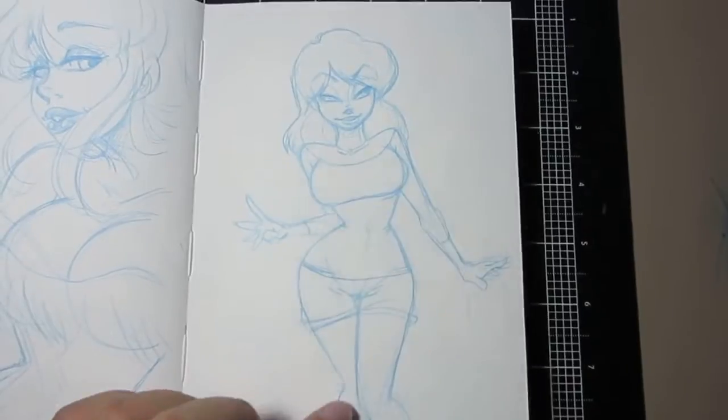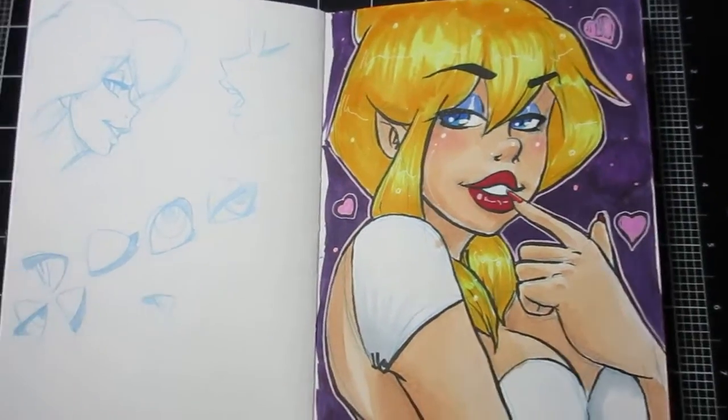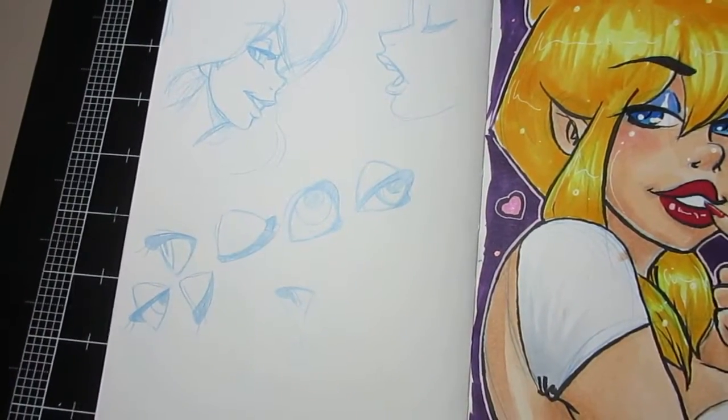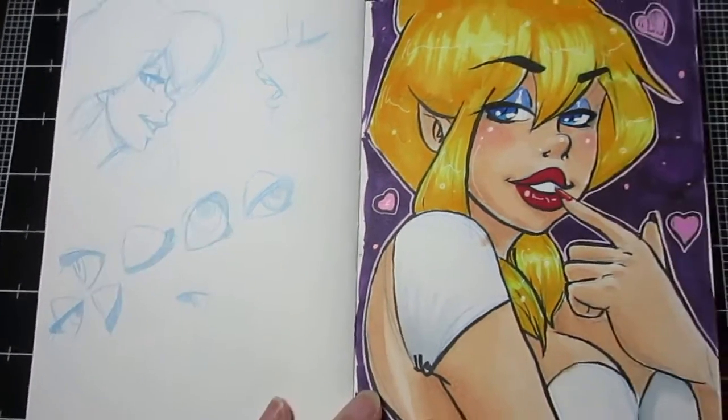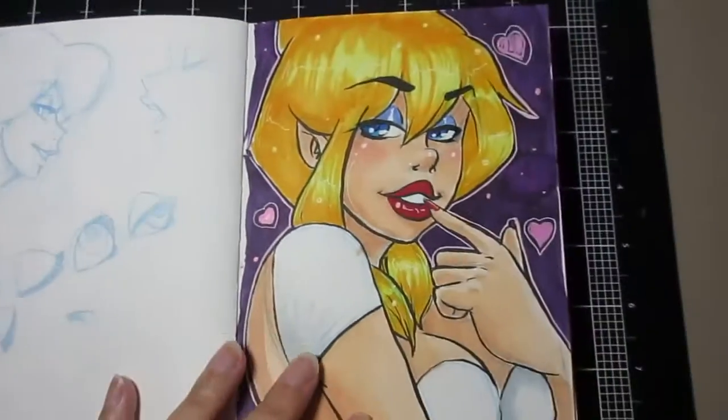Just doodling around here with a sketch. And just trying to understand the eye and the different angles and how I want it to look. Again, I don't want these individual lashes. I was just messing around.